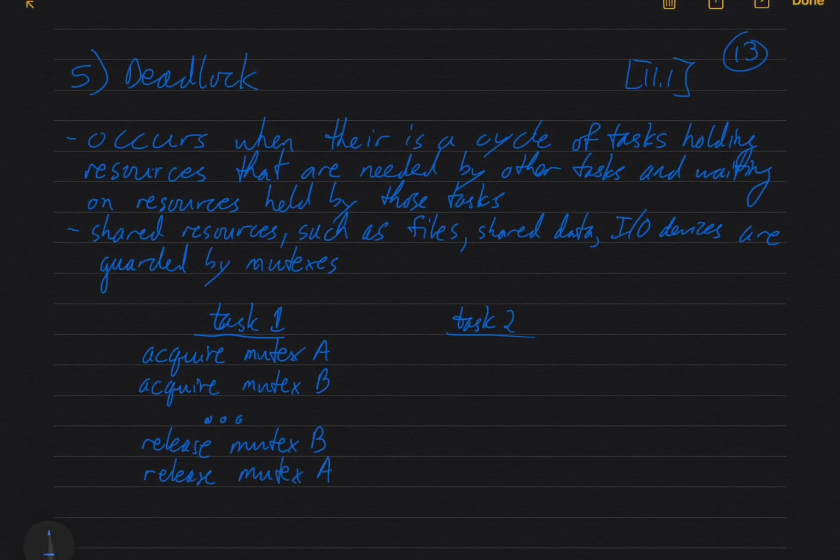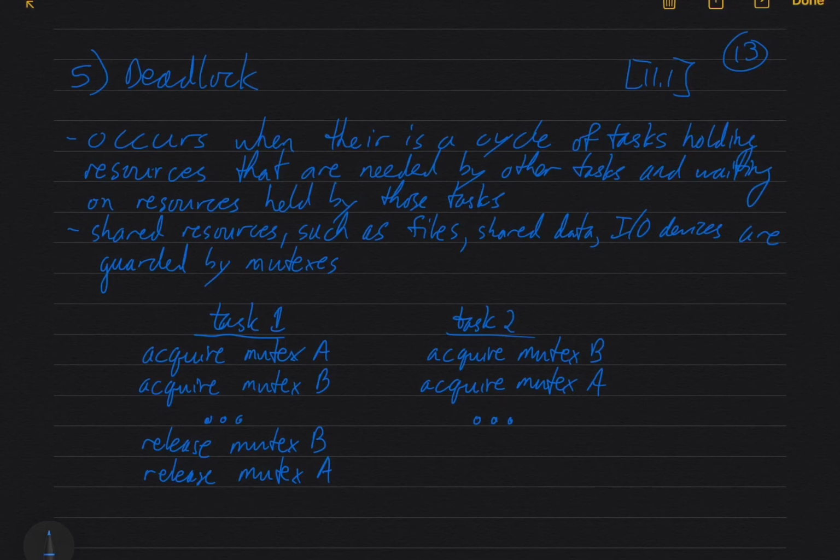Depends on the context. And task 2 wants to do the same thing, but it's been coded so that it acquires the mutexes in a different order. And it could just be a circumstance of what you're trying to do in task 2. So acquire mutex B, acquire mutex A, and these will often not be side by side like that, like there will be other things in between them.